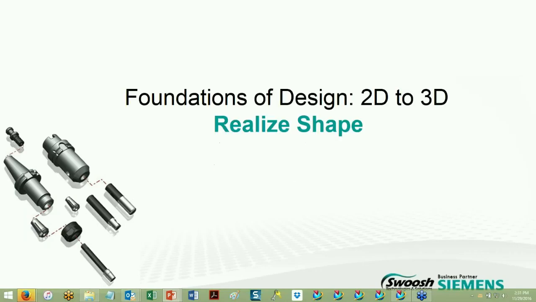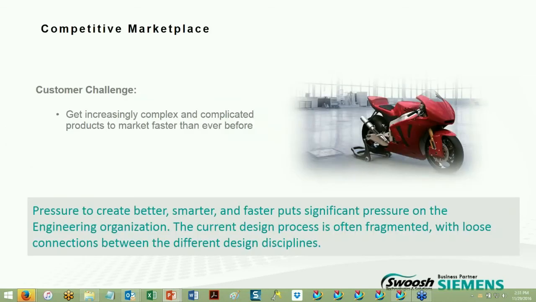All right, Realize Shape. Now, Realize Shape is really another conceptual design tool that, as you are generating new products, allows you to identify and create with a completely different approach, more of a morphing of an initial primitive type shape.